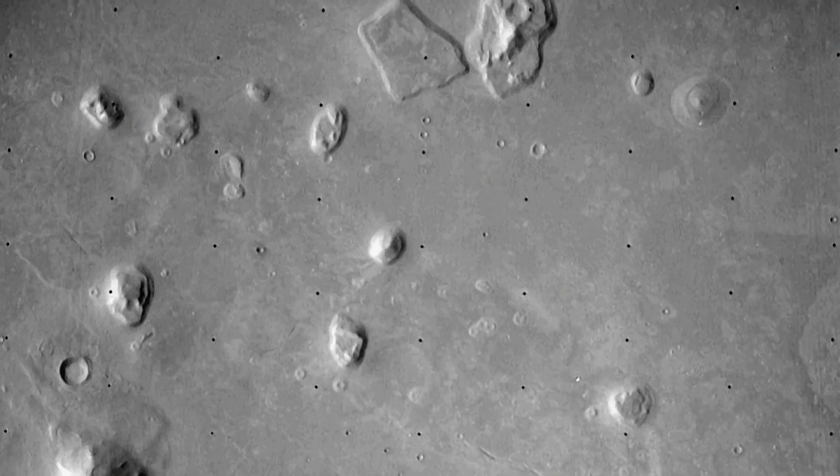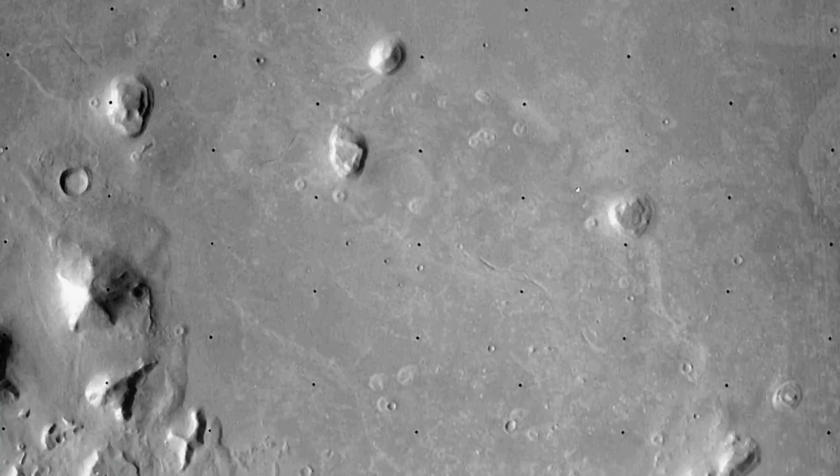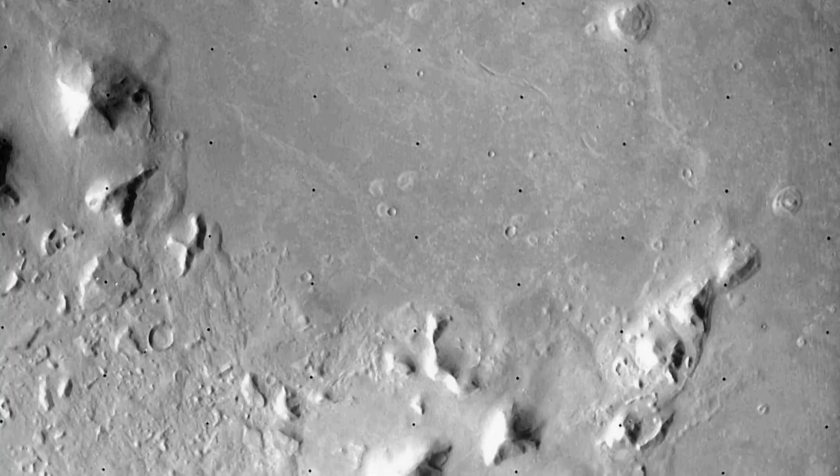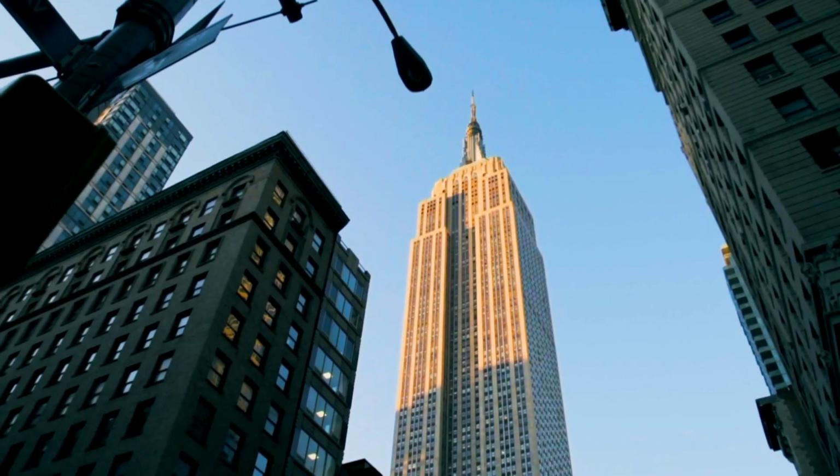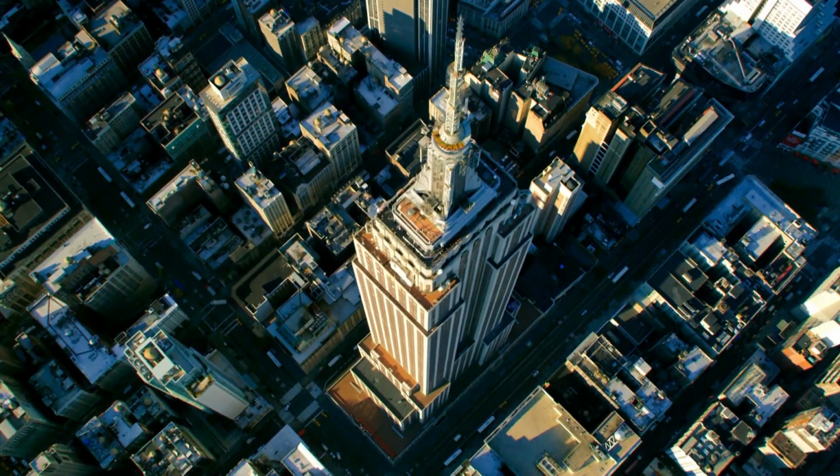What's more, it appears the nuclear blasts were occurring in midair, above the surface. What's also interesting is what is not found. There is no crater at either site, indicating that these explosions were airbursts. The size of the radioactive hotspots leads Brandenburg to a devastating conclusion. We're talking nuclear weapons size of the Empire State Building, dropped from space and detonating kilometers above the surface.